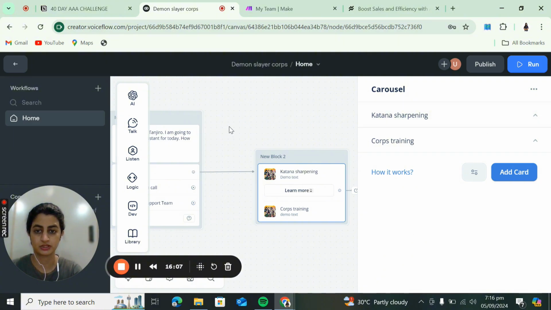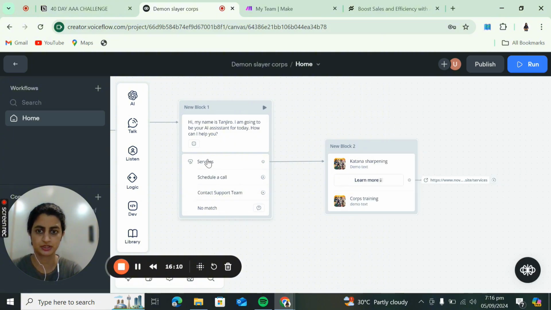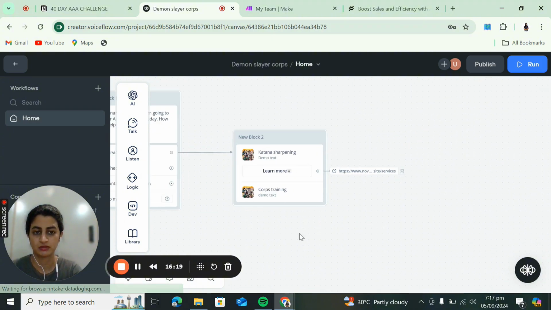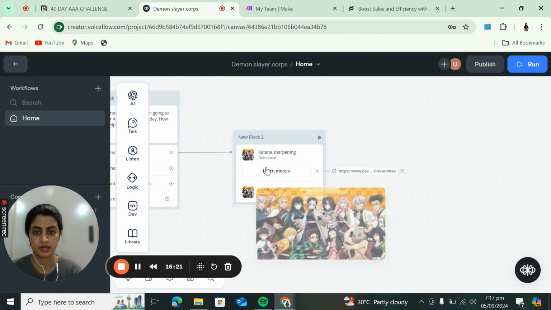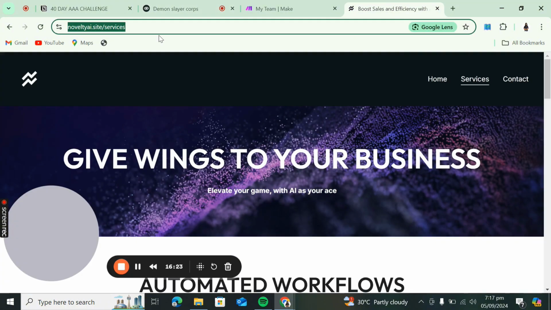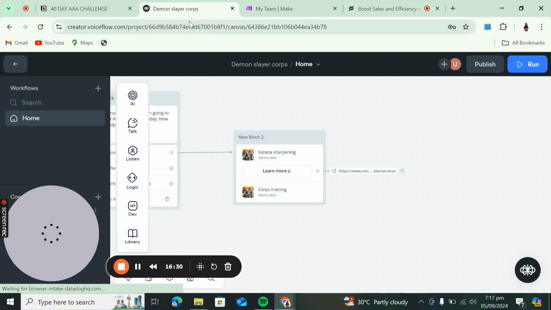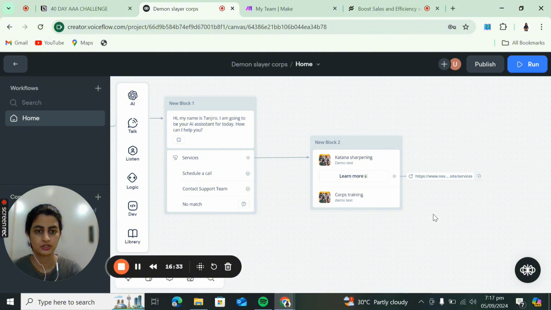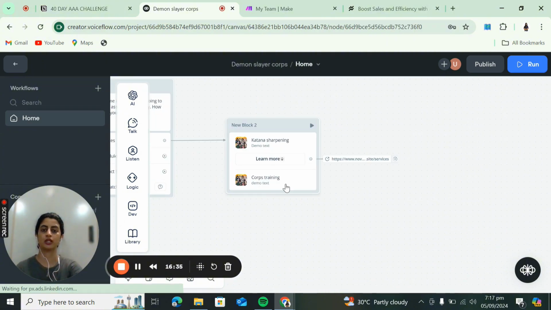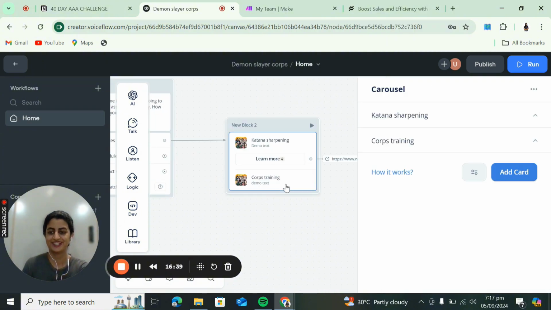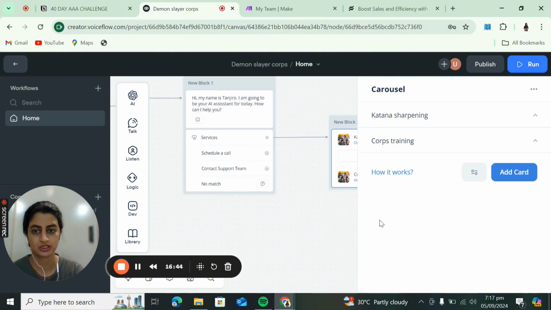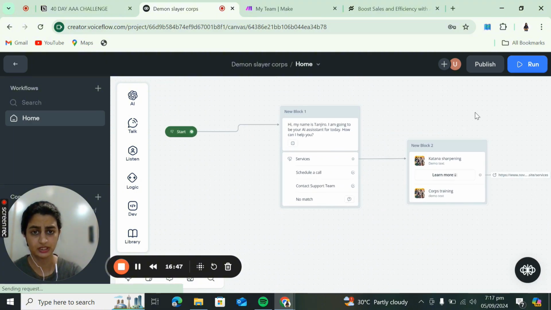So whenever a person comes in and is greeted through this message, that person will be shown the services message, and then will be able to scroll through all of the services, tap on learn more, and go to your actual website where they can learn about your services and contact somebody who will then give those services to them. I'm not going to build this entire carousel out. I keep correcting my own pronunciation. Anyways, let's just test if this works properly.